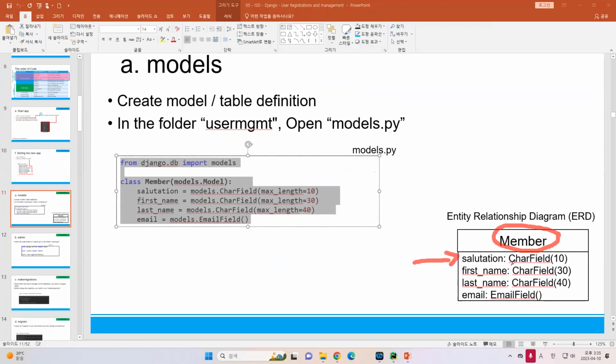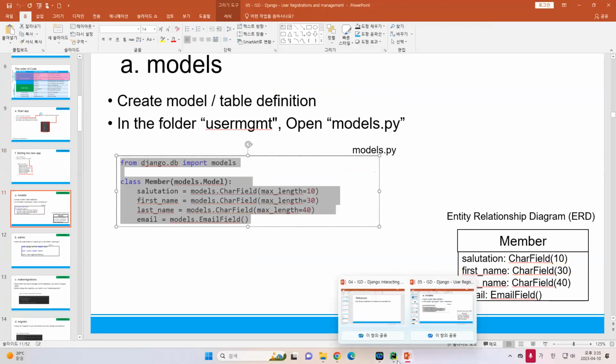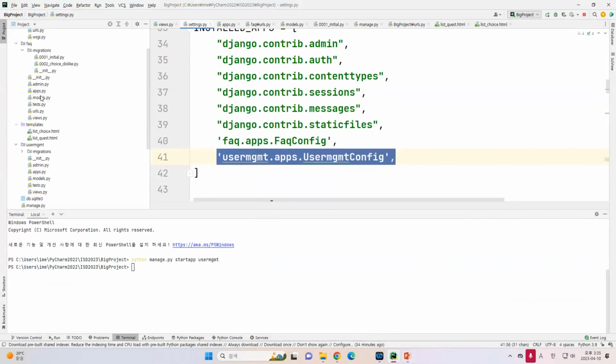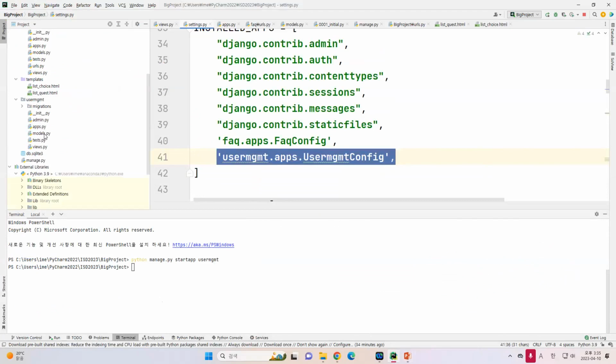Salutation, which is a char field 10, first name, which is a char field 30, last name, which is a char field 40, and email, which is an email field. So let's copy this one into the models.py in the user mgmt.